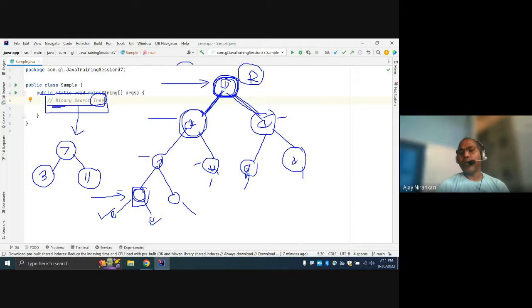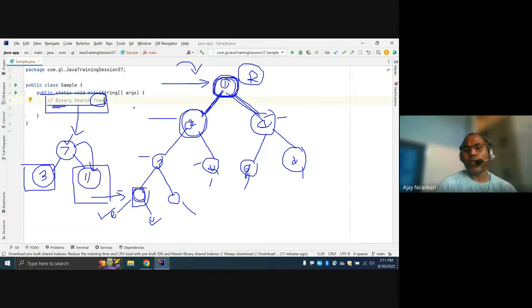Any tree can have two children per node, but not every tree is a binary search tree. A binary search tree is the only tree which follows this rule. Rule number one: all the left children must be less than the root value, and all the right child values must be greater than or equal to the root value.